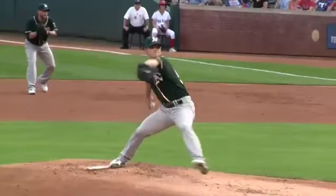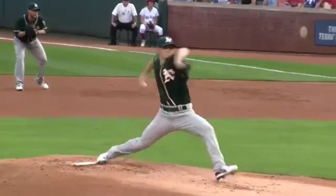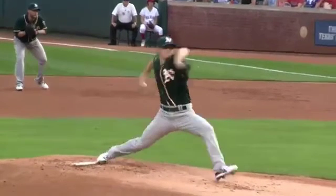Now, this is where it starts to happen. He got some good momentum, moving forward. His body's moving down. Now he needs to start stretching his body in here. So then you're going to watch this back leg pushes. This is his drive. When the back leg pushes, the front leg starts to open. The next thing you're going to see is the hip is going to start moving this way as the arm moves this way. So watch. See how the hip starts to come around, and look at the arm. Hip starts coming around, the arm's going back. Hip starts coming around here, arm is coming back. This gigantic rubber band here in the core starts to stretch, and that's what starts getting your velocity going.